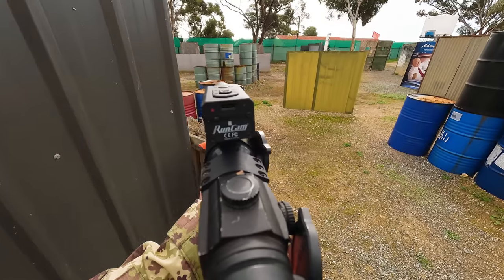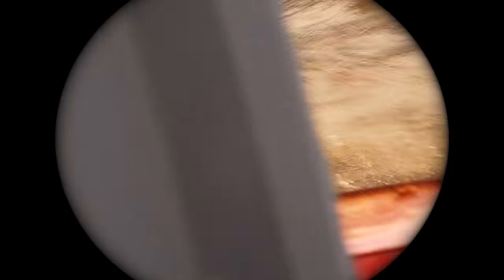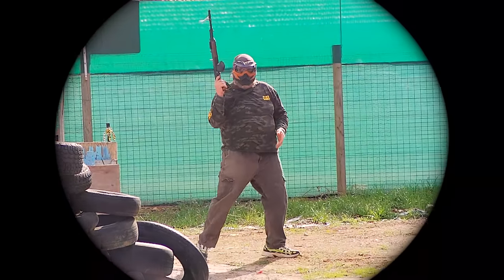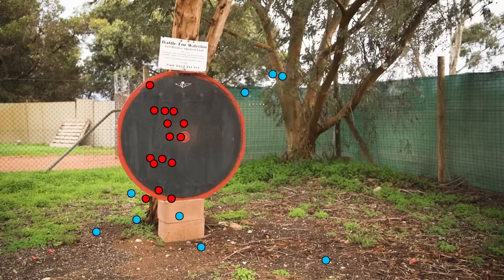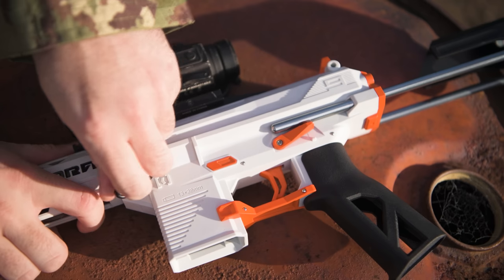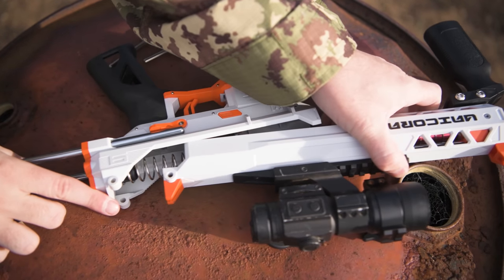For its size, I think you'd be hard-pressed to find a pump-action springer similar in power with as high-quality construction as this, especially for $95. If you only play 130 FPS, 150 FPS, or 200 FPS games, this blaster fits into those categories nicely depending on which spring you install and whether you add a scar barrel. And if you want the versatility to be able to swap between those different power levels in under 30 seconds, the quick pin takedown has you covered there.